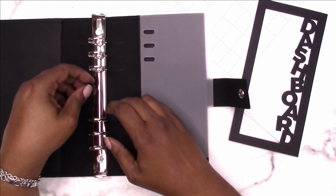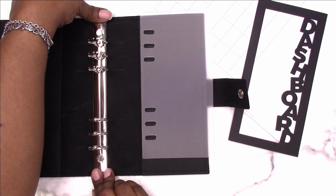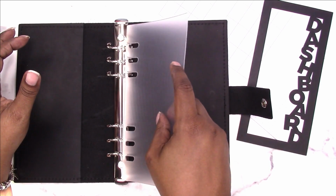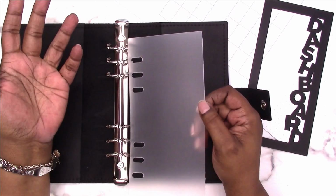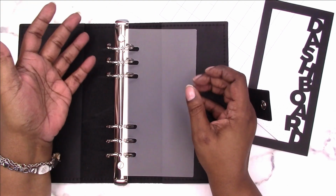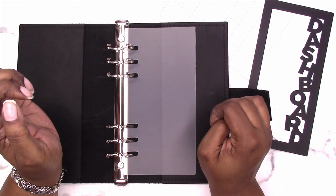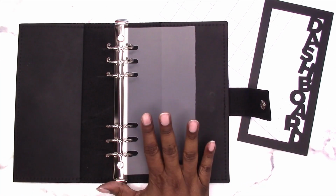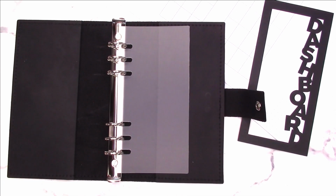This is for standard ring, so let's pop it in. I don't have the strength to do this. It takes a lot out of me to do it that way, but yeah. The Dollar Tree mat is probably not ideal for a page lifter. I haven't tried it with laminated cardstock yet, but I suspect that might be even better. But I just want to have something in here and try it out.